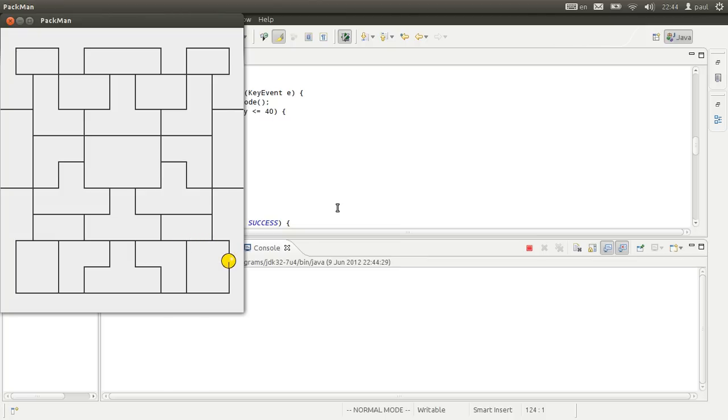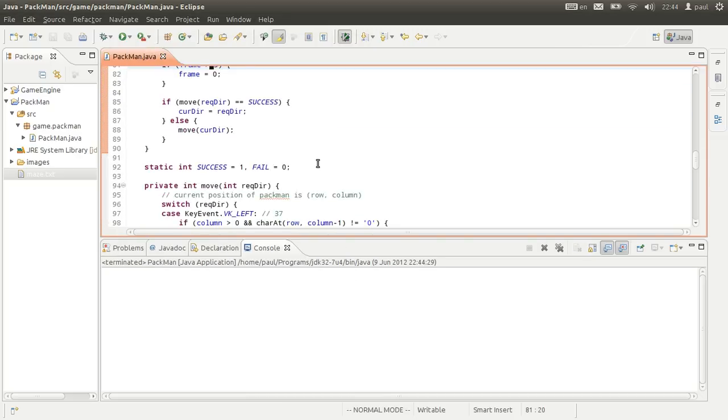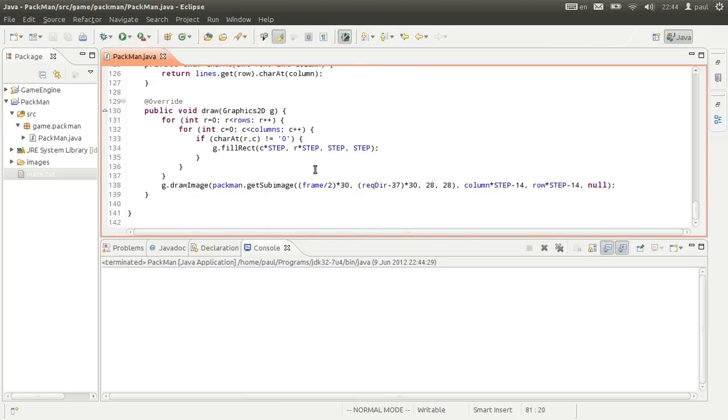I try to go down. Try to go up. Yeah. Okay. So as you can see, there's one problem with that. It's moving up, but then it uses the wrong sprite image to draw it.